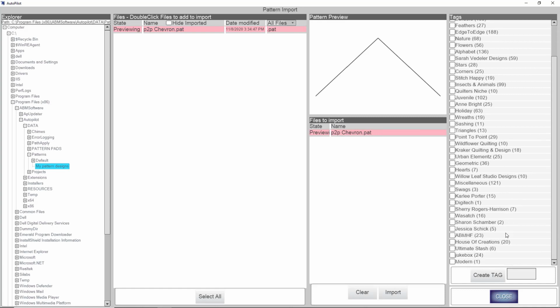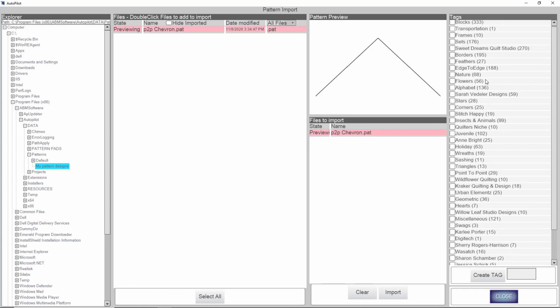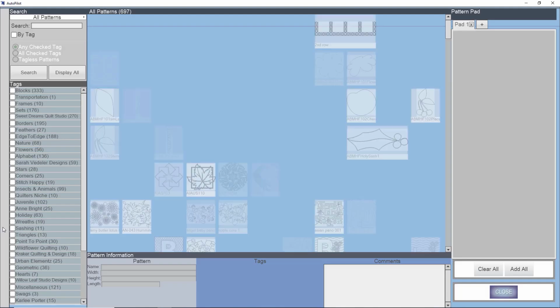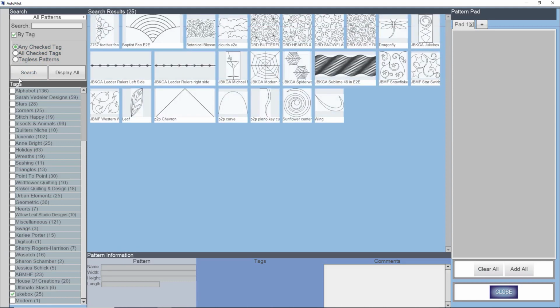So for the moment I'll just say jukebox, and maybe if I can find point to point quickly, I'll check that too because it does qualify. So I'll say import. Now it's in your pattern library and you can use it. Go down here to jukebox, search by tag, and it's right here. So if I double click, it's on my pattern pad. It takes a couple extra steps, but it's worth it because you won't lose track of that pattern later on.